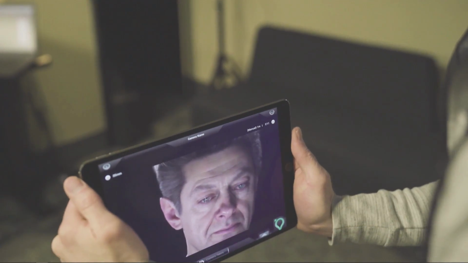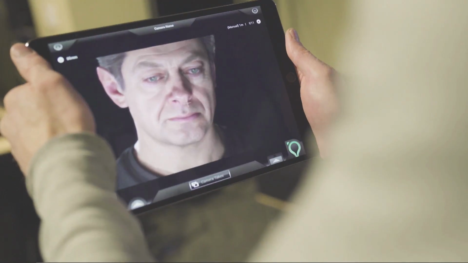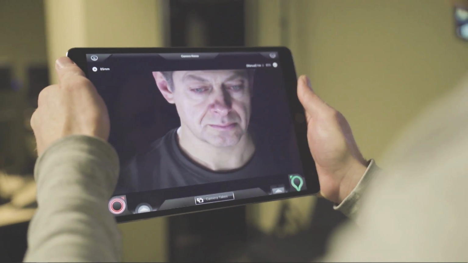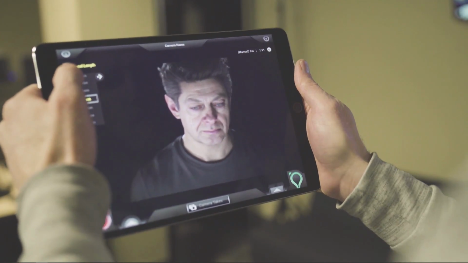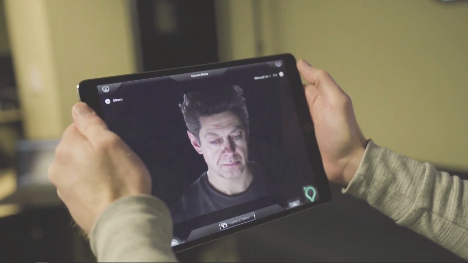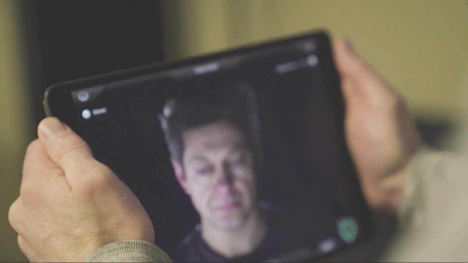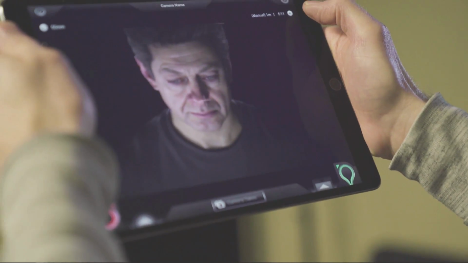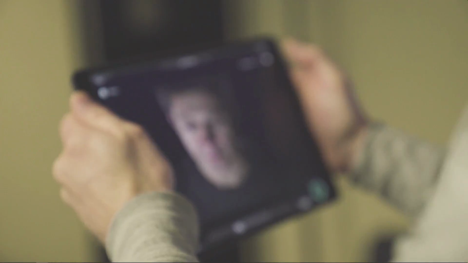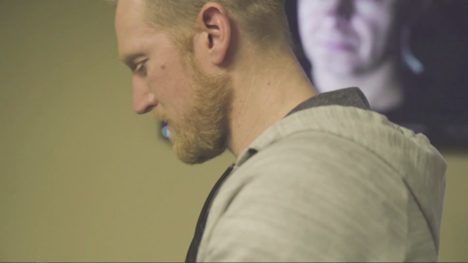Next slide. If you were at GDC, you might have seen this. It's an iPad virtual camera plugin that we've developed. We've seen a lot of these, and a lot of people have made their own, but it's also something that we felt we needed and wanted to include in the product. So this is an iPad app that you can download. You can connect it up to your UE project, and it's a pretty fully featured virtual camera plugin. You can change lens, and use it wherever you are.